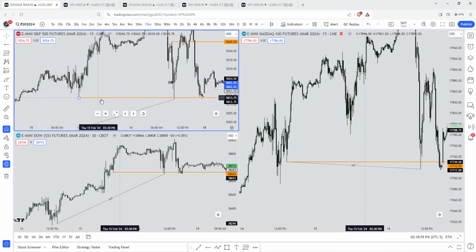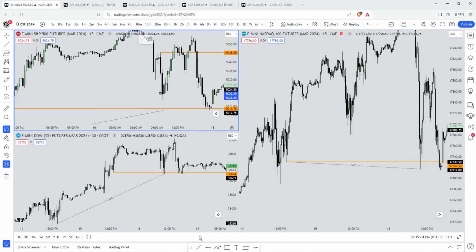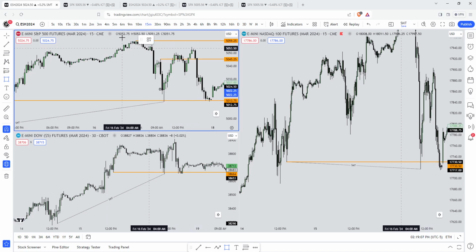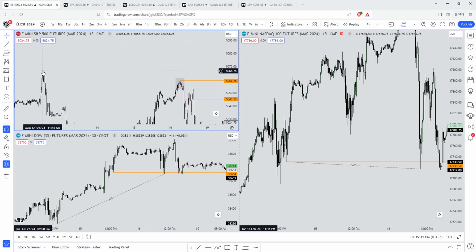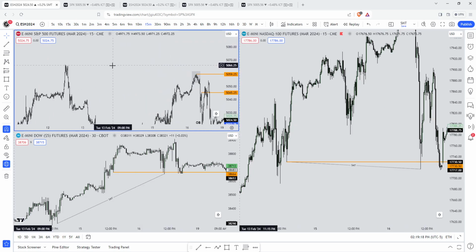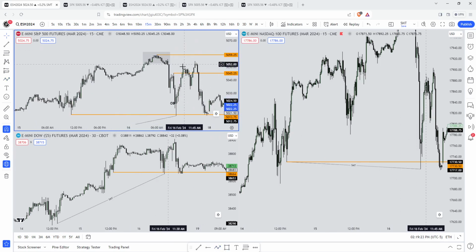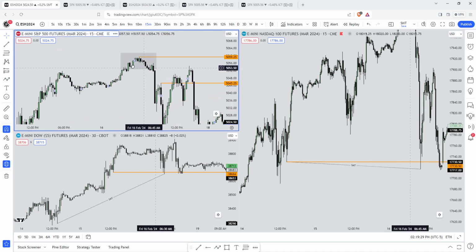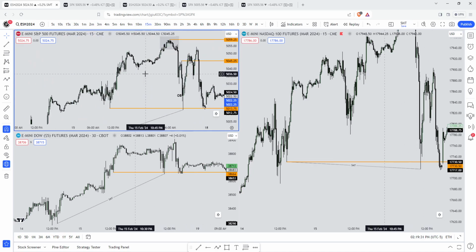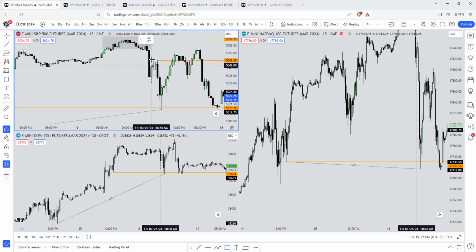Why? Because price took out sell stops, it created SMT, and it created a 1-minute change in state delivery. So it's likely to attack buy stops. It does not have to reach all the way up into here because I don't have any higher time frame bias to suggest that price would head here, at least yet. I didn't look at my higher time frame bias, so there's no need for me to anticipate that it would take out that external high. So I'm just targeting this initial high. If you were holding for this high all day long, you ended up getting stopped out. But since I didn't have any higher time frame bias to suggest that price would head up to here, I'm aiming for the first high, which is right over here.